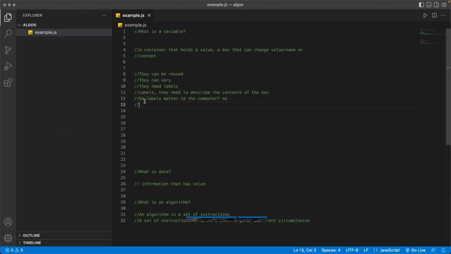So let me just go ahead and explain how we create a variable in JavaScript. Okay, as you can see here on the left-hand side, I have this example.js. This .js at the very end signifies that this file is a JavaScript file. Without getting too deep into what JavaScript means, let's just say it's a programming language that's common throughout the web.